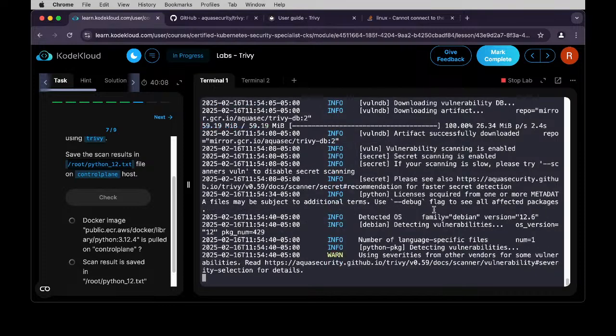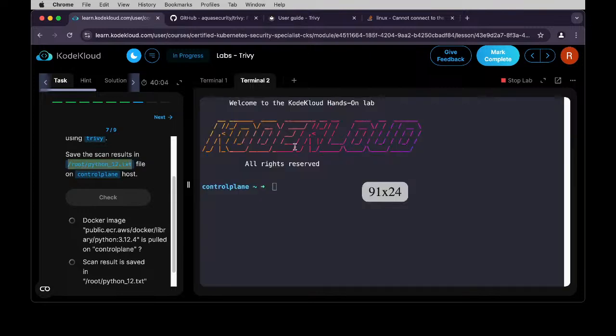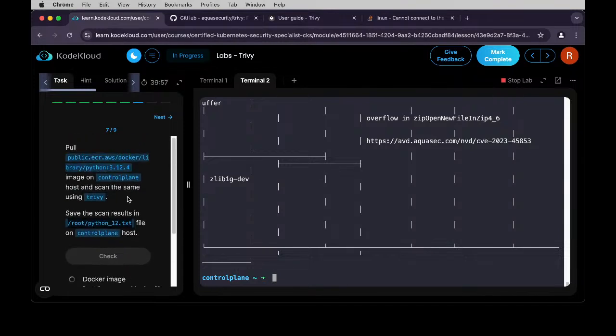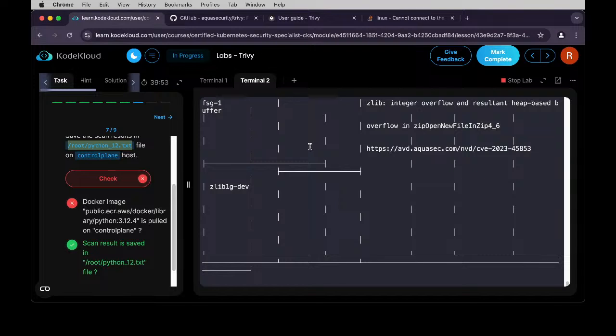I mean, I know I have used it previously. Okay, bunch of information. It did work. What? I'm not sure what we are doing wrong here.